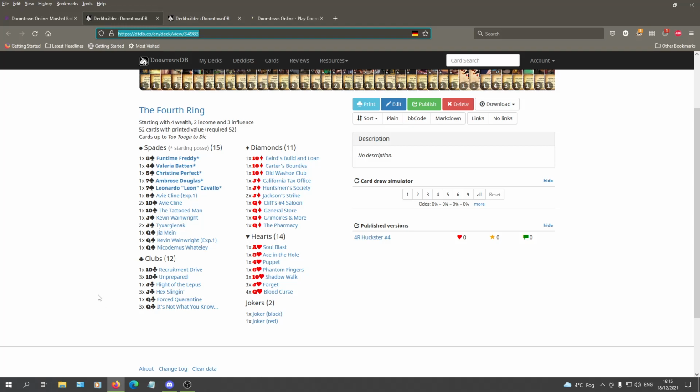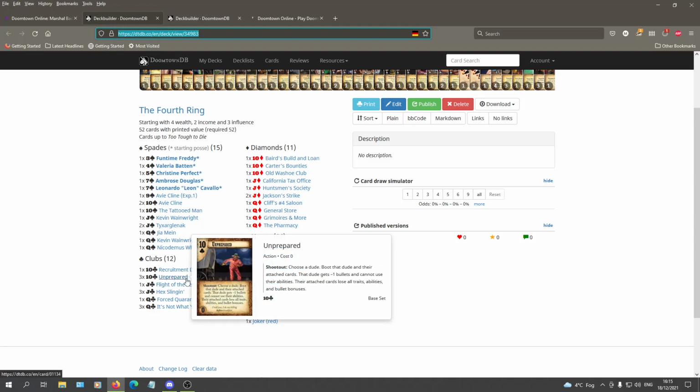I suppose one thing that I really shouldn't skip over here is this card here, Unprepared. It is a gadget player's worst nightmare, would you say? Yes, Unprepared is one of the top cards. As someone who plays gadgets all the time, it's one of the top cards that I look out for and basically play around. It's very similar to Phantom Fingers, except Phantom Fingers only targets one good, whereas Unprepared hits everything on a dude and the dude himself.